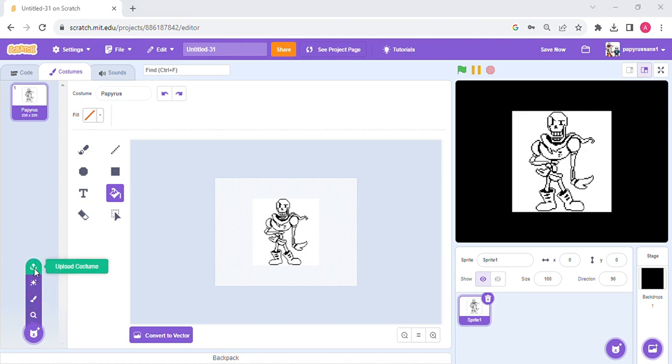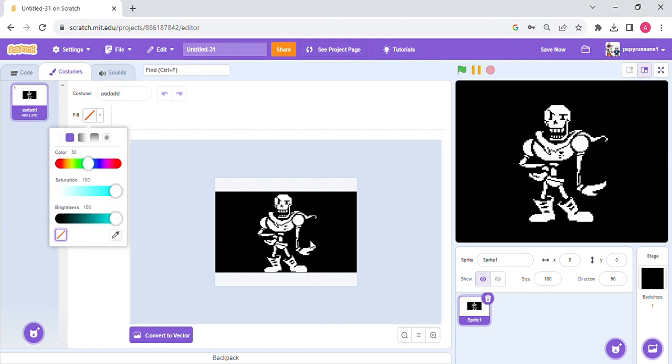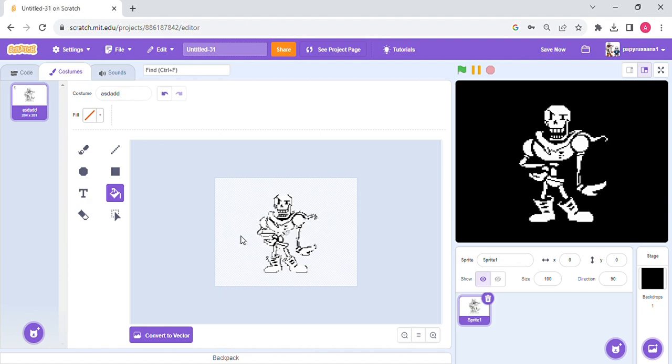I saved it before. Oh, this is it. Open. See, this is it. So this is really good. So now paint and the fill is nothing, and then oh my god, this is perfect. See the Papyrus figure.